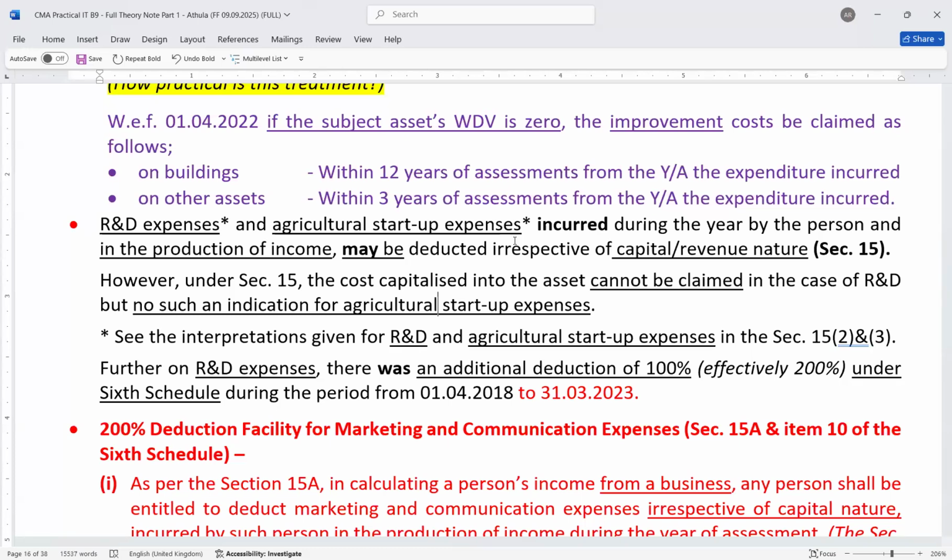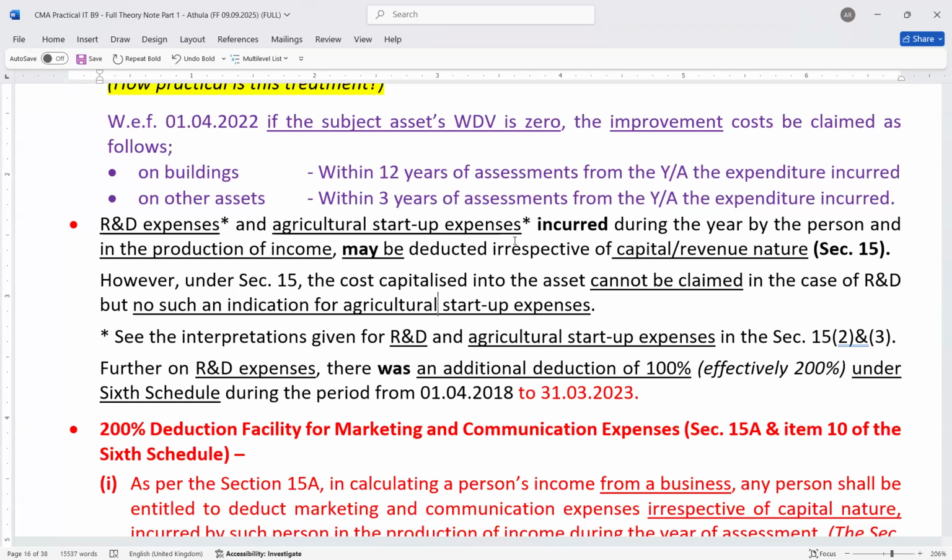To grow in these tanks, in the first year you have to build these tanks, which costs a lot. It's not easy. Then after spending that cost only, you are getting this. That means definitely this is capital nature. When you spend that money, you will be getting a benefit which is spread over a period of more than 1 year. Then it is capital nature, and under this you can claim those things.